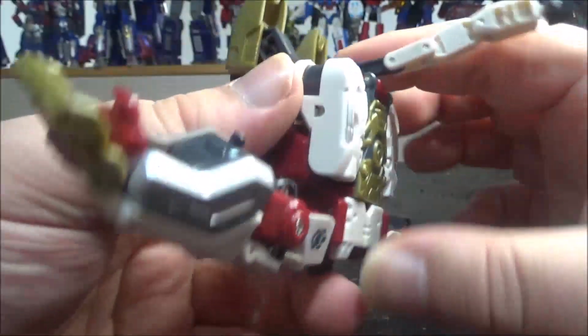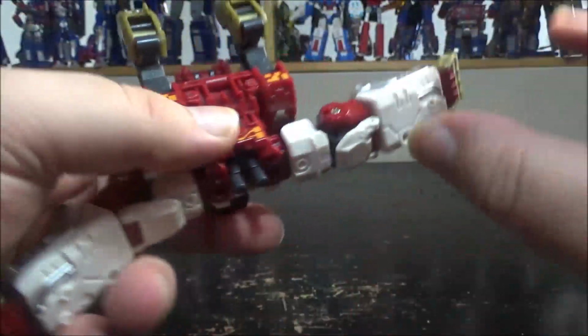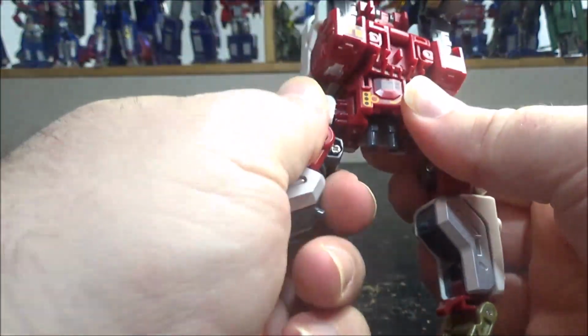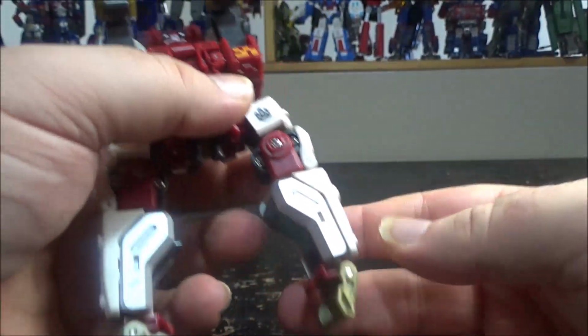As for the tail, bring it on the top like this, rotate it down, and again, flip it on the side like this, and leave it like that. Now for the arms, here you rotate this down, and have the logo in front of you. So this is going to be the front, like this.